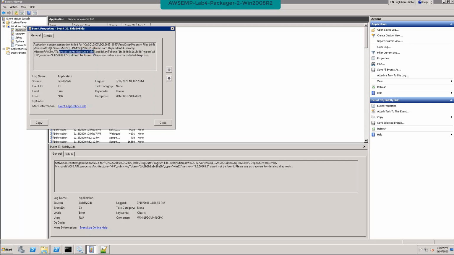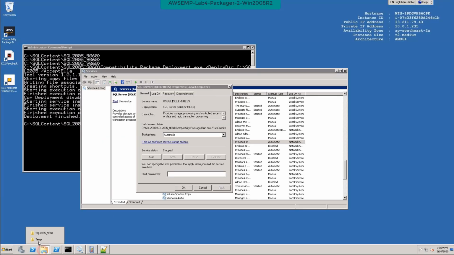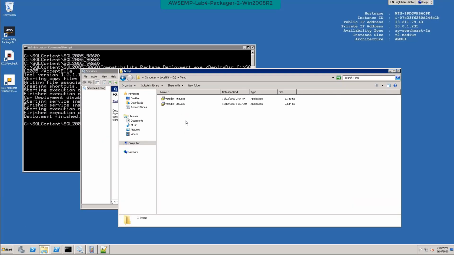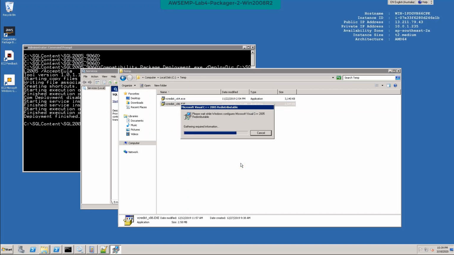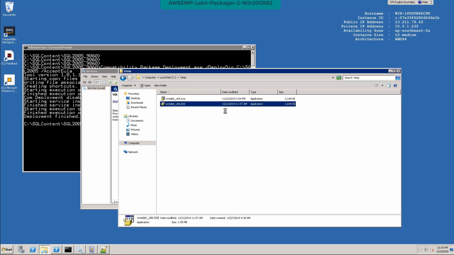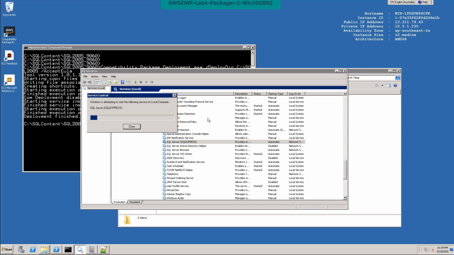So very likely it's due to not having the same assembly, but in the x86 version. So luckily for us, we have this version of the software also available under the temp folder. So what you need to do is to install this C++ distribution package, so that it will install these side-by-side assemblies in the correct location. Now it's done. So let's go into SQL Server Express and then try to start again.